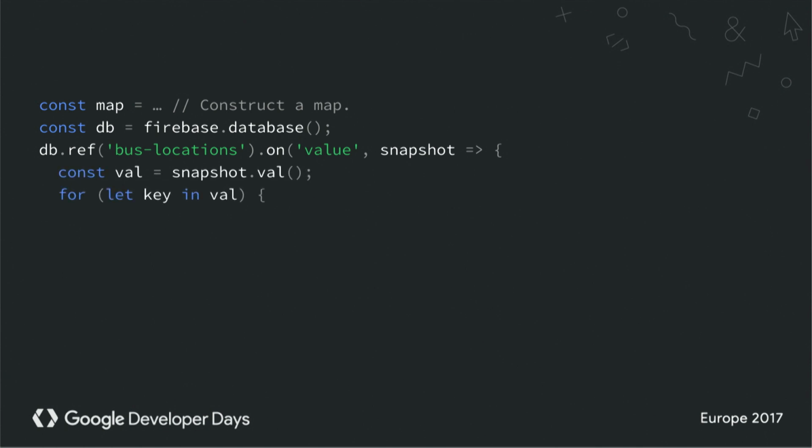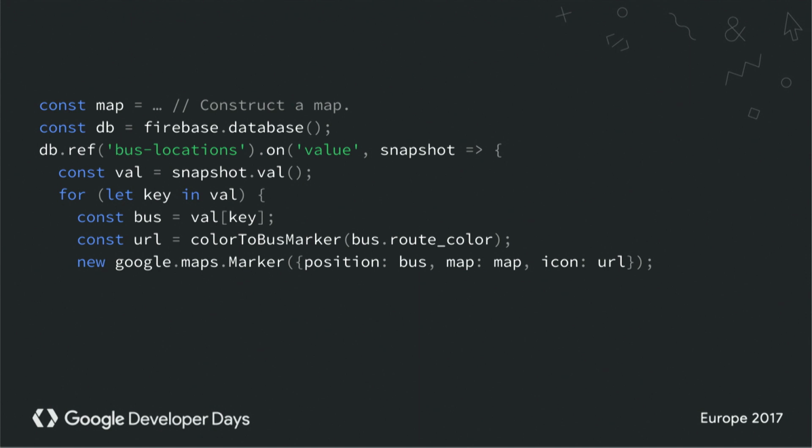So what I've done here is that under this location in Firebase, I'm writing in an entry for each bus. So thus I can look up all the buses all at once. I look at each bus, and I've got a routine here to figure out what coloured marker to put up for this bus, depending on which route that bus is actually servicing. Then we create a marker. The marker goes on a map.